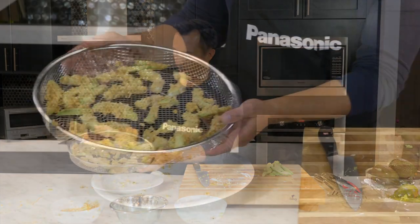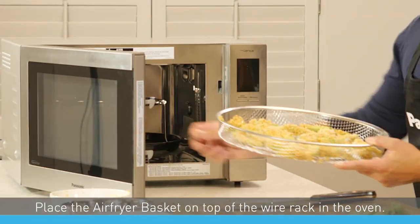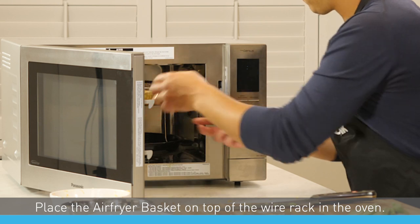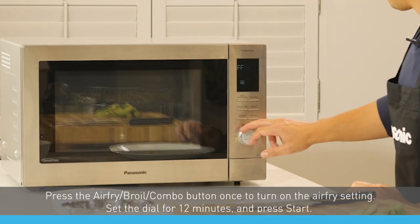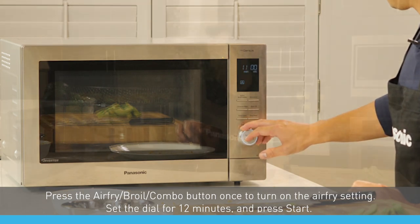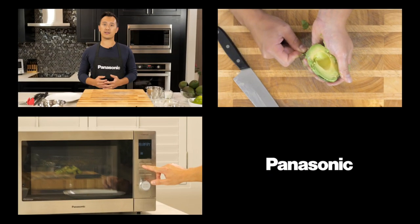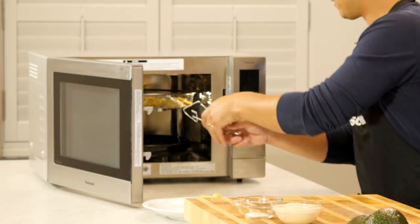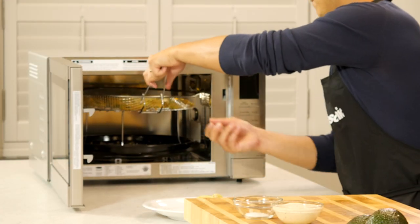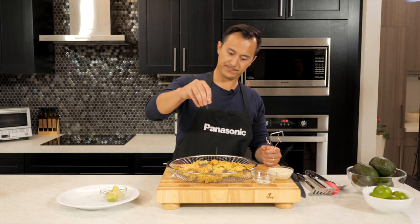So once we've got our avocado slices ready, we're gonna throw it in onto the rack. We'll turn on the air fry broil combo for 12 minutes. Once the avocado fries are finished, we can pull it out of the oven. And add a little salt to taste.